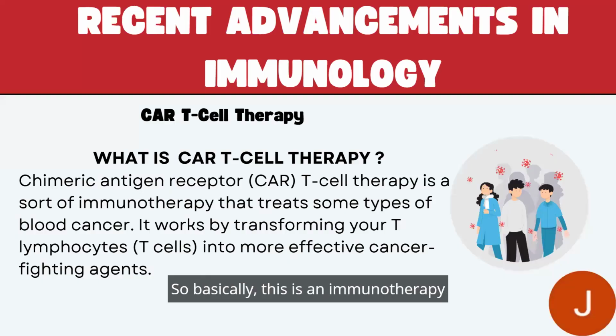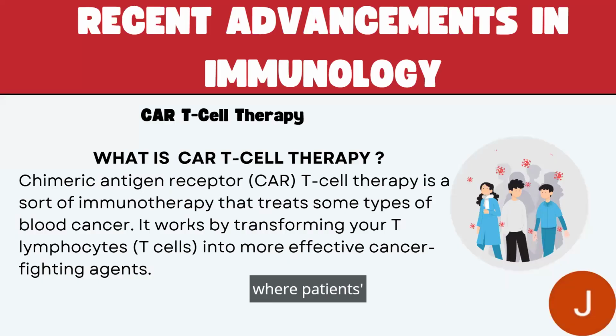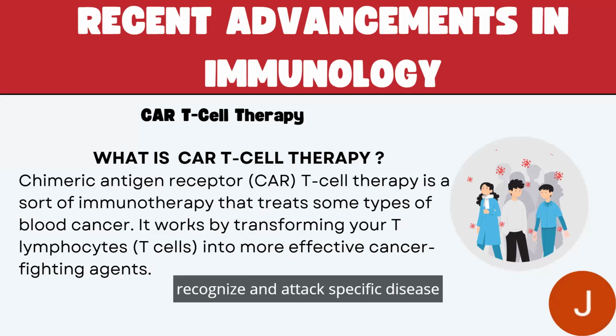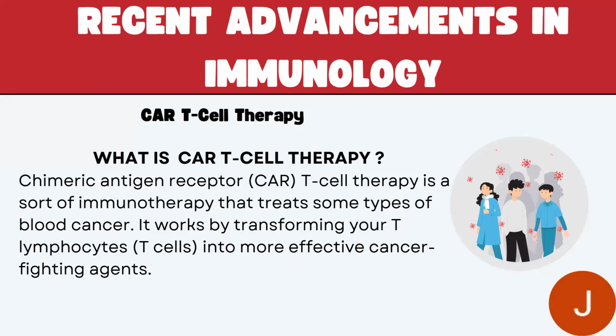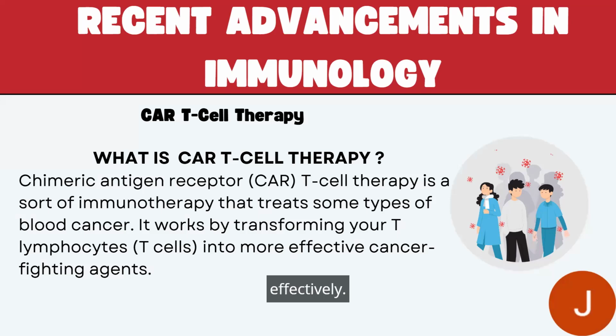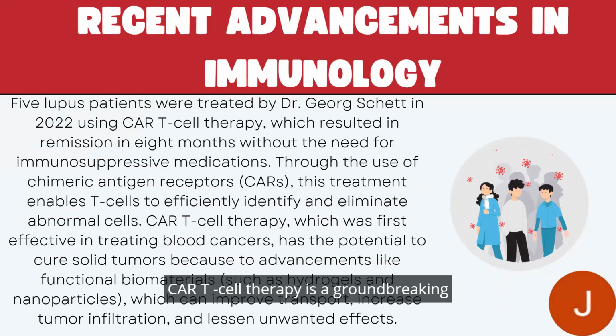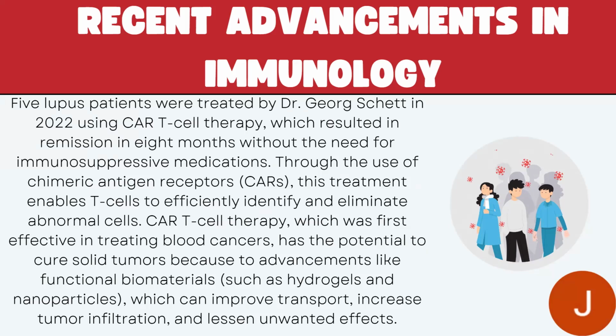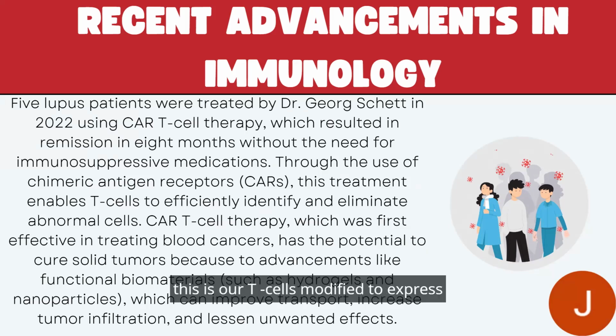So what is CAR T cell therapy? So basically this is an immunotherapy where patients' T cells are genetically engineered to recognize and attack specific disease cells such as cancer. These modified cells are equipped with chimeric antigen receptors, and these are introduced into the body to help better target and destroy the abnormal cells effectively. CAR T-cell therapy is a groundbreaking immunotherapy approach developed for blood cancers like leukemia and lymphoma. As said previously, these are T cells modified to express chimeric antigen receptors, which further enables them to identify and destroy the cancer cells more effectively.